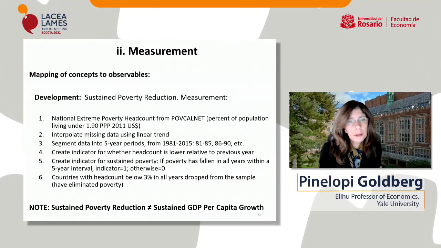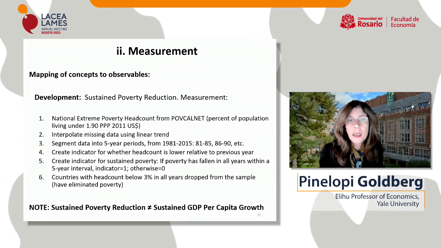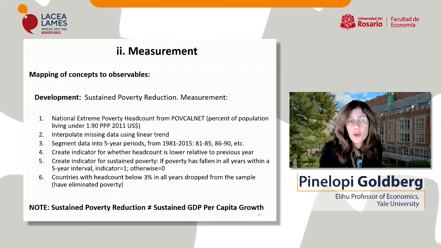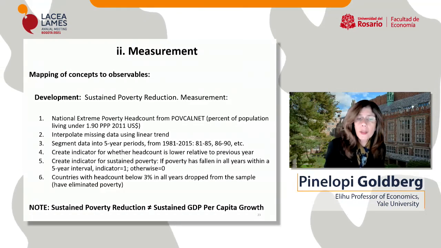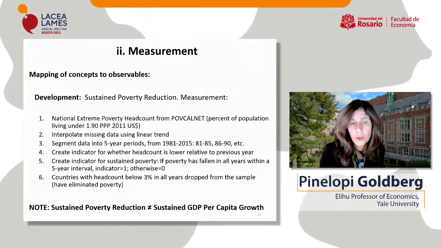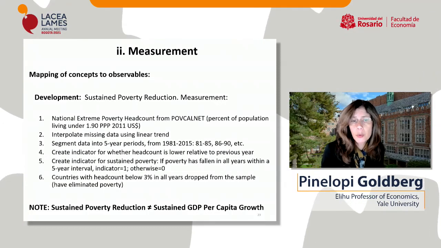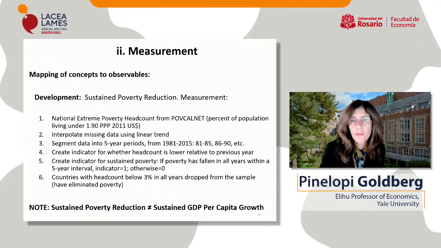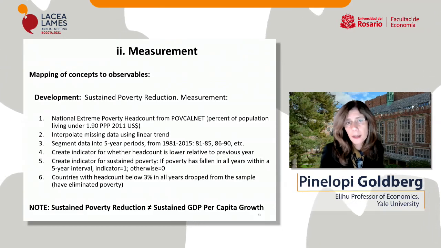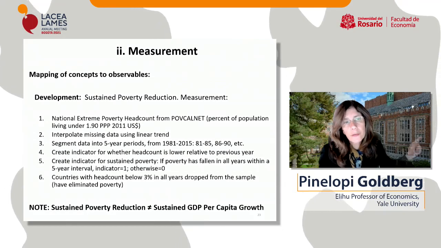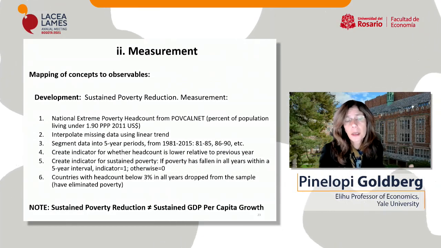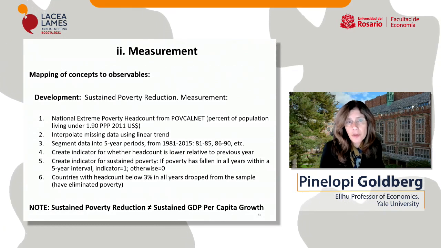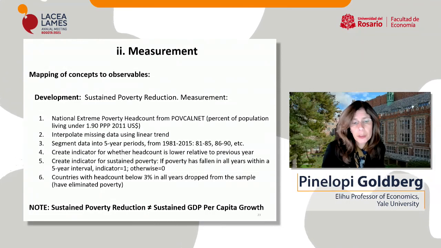Now, this is the framework, and still we face various measurement challenges in order to take this model to the data. So let me briefly tell you how we measure various objects here. The first is we need to measure poverty reduction. The way we do that is as follows. We use data from PovCalNet of the World Bank, and the data is between 81 and 2015. So we take this period and we partition it in 5-year intervals. And then we ask the question, in each 5-year interval, do we see poverty consistently declining during that time or not? And if the answer is yes, so if during this period poverty declines during all 5 years, then we assign a dummy variable that's equal to 1 to this country time interval pair, and we say during that period in that country we have poverty reduction.